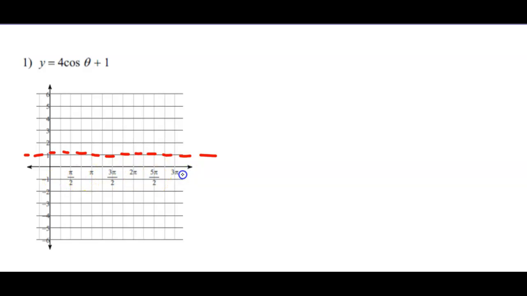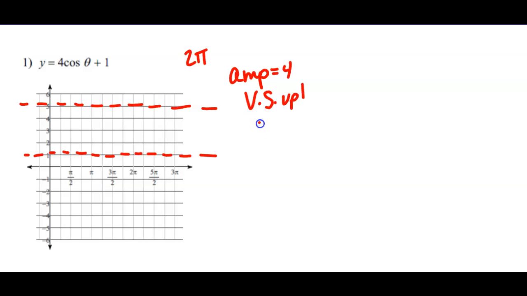So number 1 is here. Not a big fan because it gives us graph paper, but we're going to make it work. The period is 2 pi. So amplitude is 4, so it goes 4 units above 1, which means the maximums all happen at 5. The minimums happen 4 units below this. Vertical shift up 1. So we have 1 plus 4, the maxes are at 5, and 1 minus 4 is negative 3, and that's where the mins are. No phase shift, thank goodness.